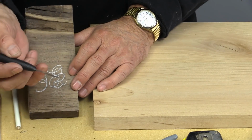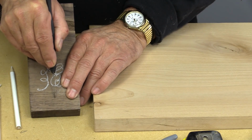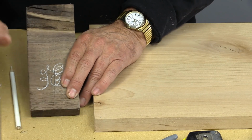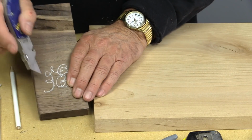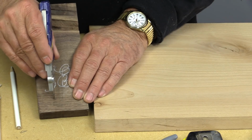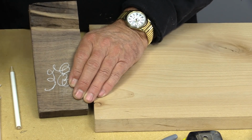But you know what? If you are doing mortise and tenons, you can get these what they call marking knives. And watch this. Even though it's as fine a line as that, see how easy that is? Even on video, you can see that line very clearly. But if you don't have one of these, you can just use a utility knife. They do a very good job. You just have to make sure that, because the blade is so wide with these, the blade doesn't wander off and make a little bit of a wide cut on you, but they will do just as good a job.